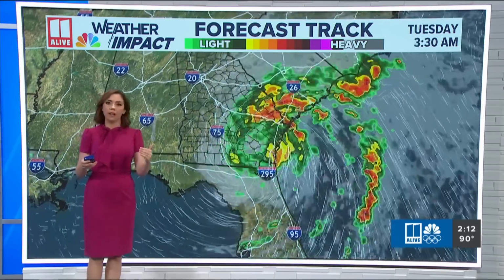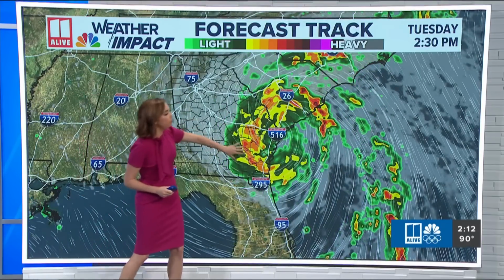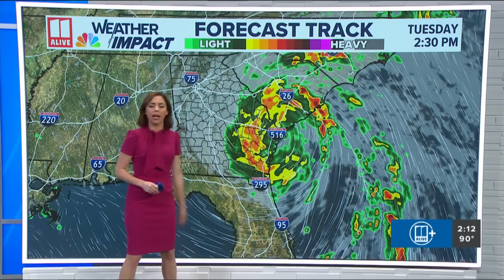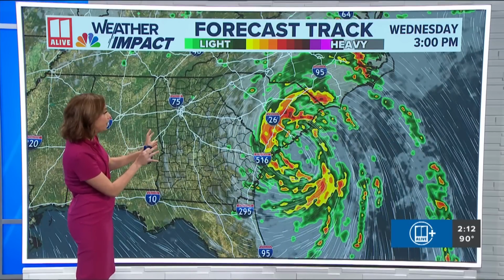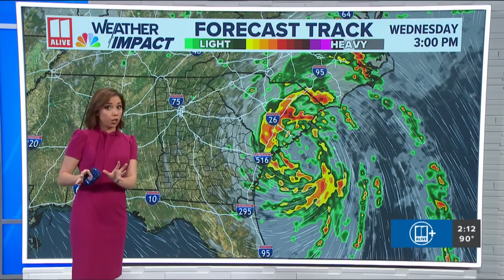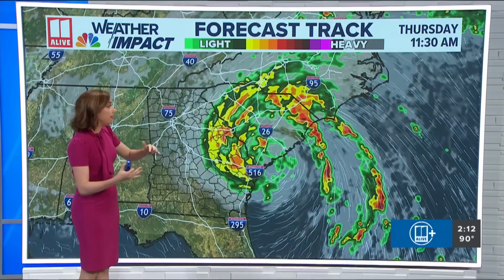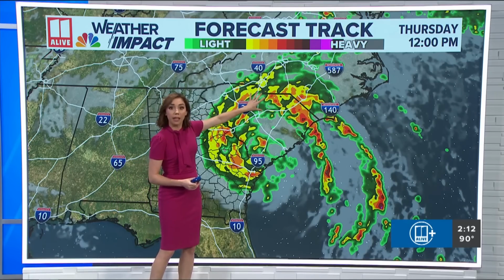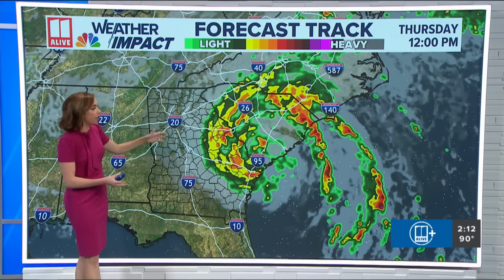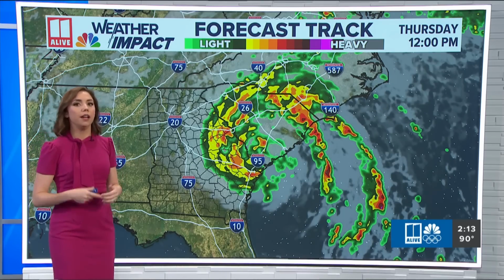So you notice the rest of the day today, moving up the coast of Georgia. By tomorrow afternoon, kind of right over the Savannah area. Then as we get into Wednesday, we'll see if that wobbles offshore, and if that happens off of the Georgia coast or the South Carolina coast. Later in the week, this might get pulled back inland a little bit. Does that happen into the Carolinas? Does that happen into Georgia? And all the timing of that, that's what we're still trying to fine tune in the models here, and hopefully they'll get a better handle on it here in the coming days.